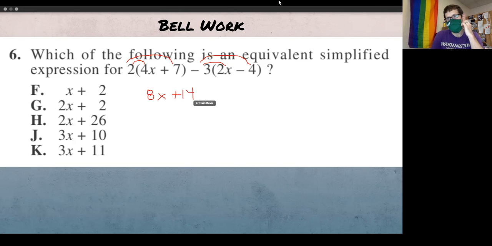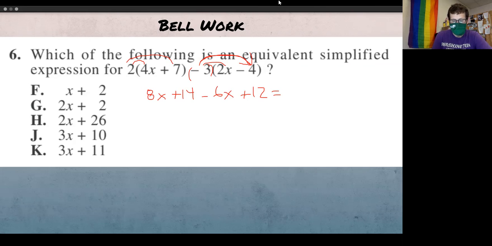This is where people will likely make mistakes. So if you are doing, this is essentially distributing a negative 3. That's how we can think of it. So I'm distributing a negative 3 to 2x, so that's going to make it minus 6x. And then when I distribute negative 3 to negative 4, which is again how I think you should be thinking about it, negative 3 times negative 4 equals positive 12. So if you did make a mistake, chances are that's a mistake you made.